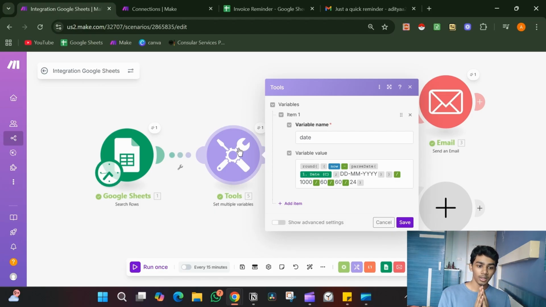Now we can't use milliseconds every single time. So what I did was I converted that milliseconds into seconds by dividing by 1000. Then we converted that seconds to minutes by dividing by 60. So in a second there is 1000 milliseconds. So from milliseconds, if I want to go to seconds, I'll just divide it by 1000, so it will become seconds. Then from seconds, if I want to make it minutes, I have to divide it by 60.